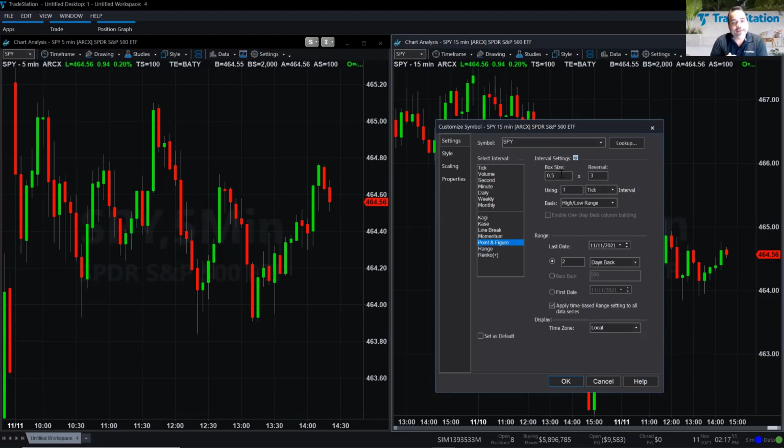So how do you determine the movement of a particular security like the one you're looking at? I'm looking at Spider at the moment. A lot of times when you're building point and figure charts, we have to take a look at the price movement and the volatility of that movement. And it's very usual to see traders take a look at the average true range in order to determine significant price movements, because average true range does precisely that. It measures the distance from the low to the high, and it tells you on average how far these securities are moving or how much these securities are moving.